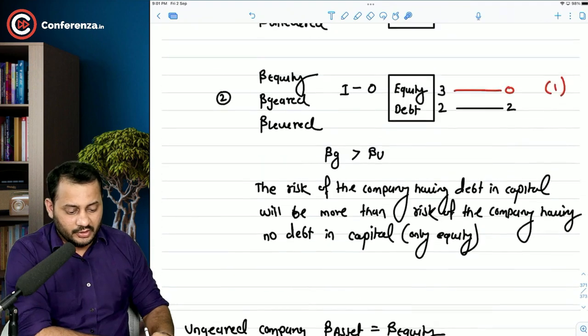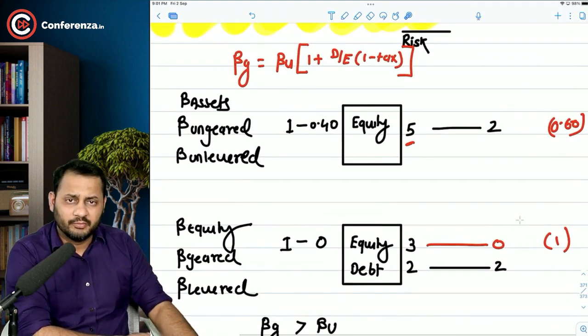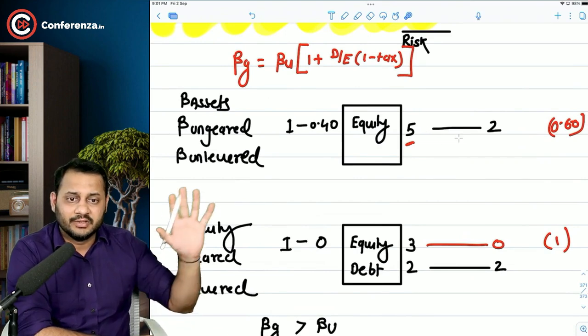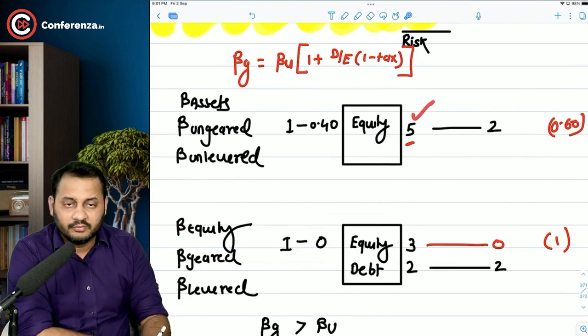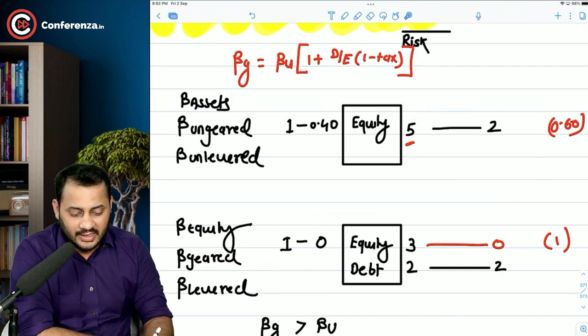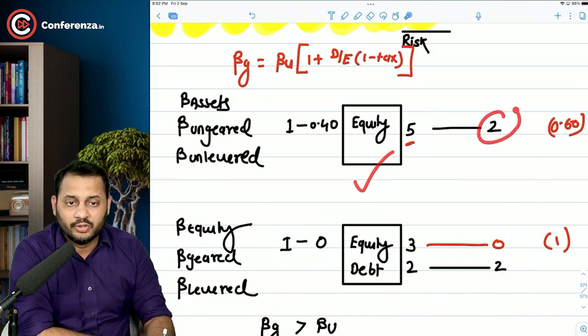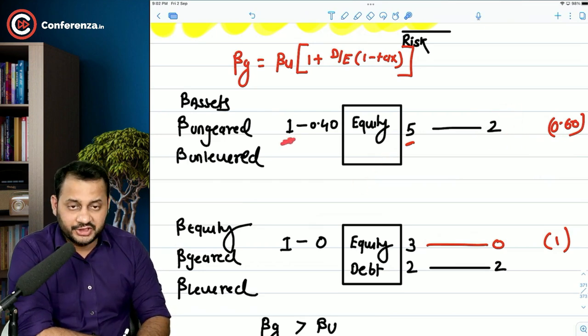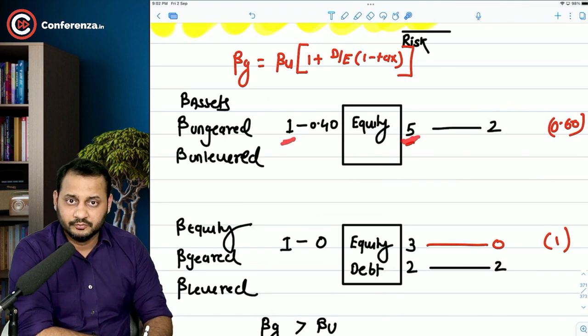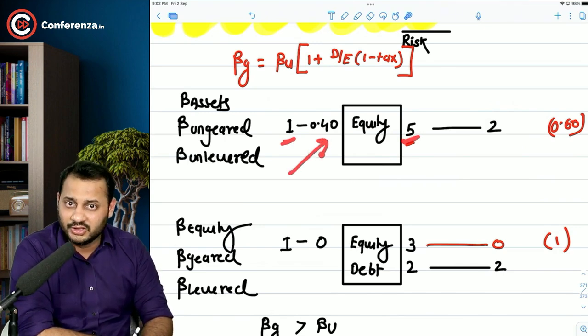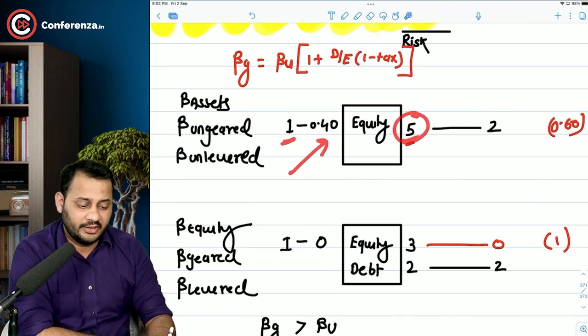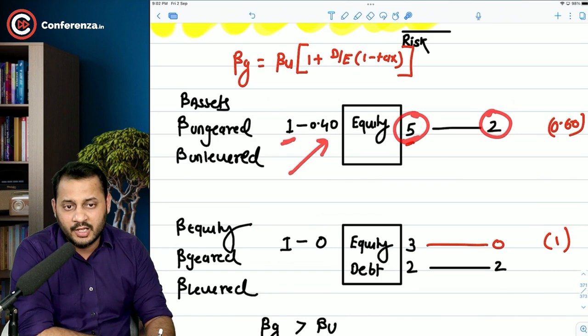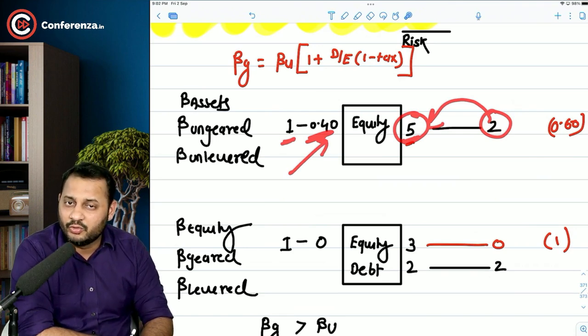Now, a couple of things I want to confirm before starting the formula. Let's say this company is going into liquidation. Total equity raised by the company is 5 crore rupees, and only 2 crore rupees is left with the company as cash. So for every 1 rupee of equity, the company will be able to pay only 40 paisa to the shareholders, because 5 crore is the liability but only 2 crore is left. So this 2 crore will be divided over the 5 crores in the ratio of 0.40:1.